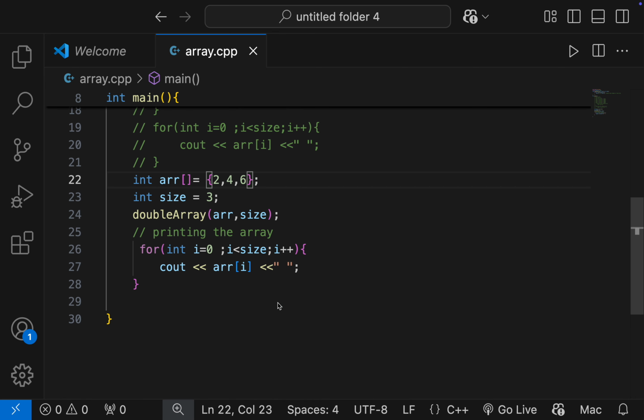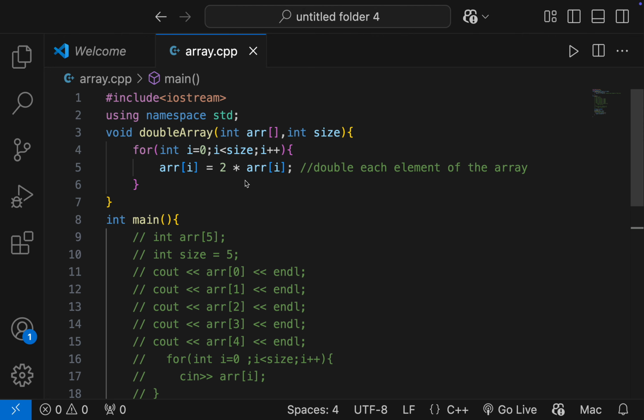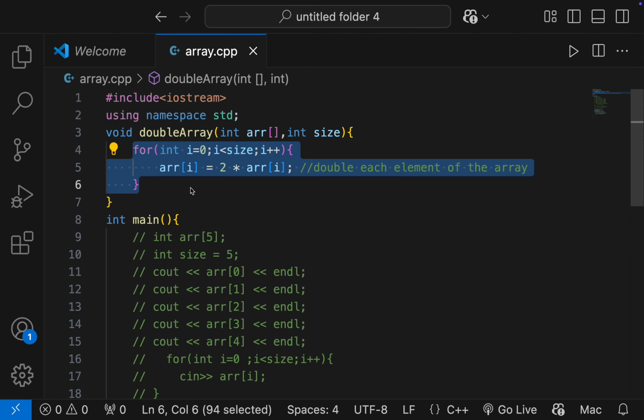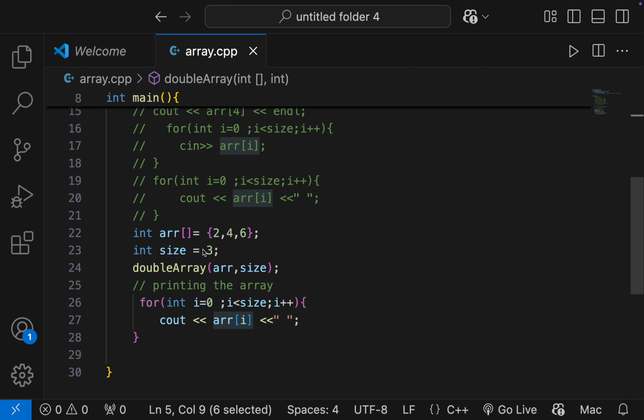So let's understand this question again so that each one of you can understand. This is the function that I want to make for doubling each element of this array. So how are we doing it? We are just traversing the whole array, and for each element I am doing the task. What is the task? Doubling each element. How to do it? 2 multiplied by arr[i]. arr[i] is basically each element of the array. So I'm doubling it and storing it in arr[i]. So that's how it is working.